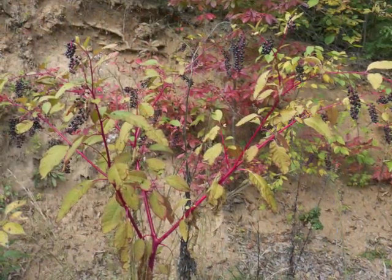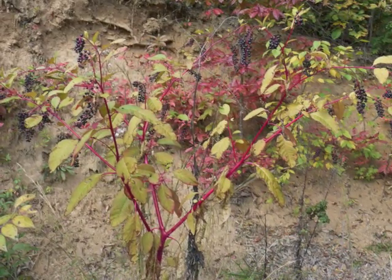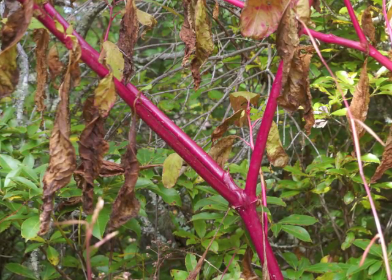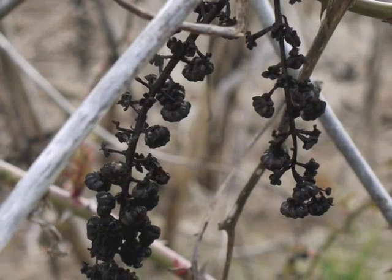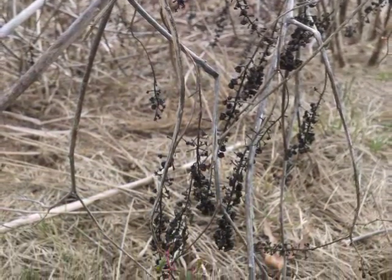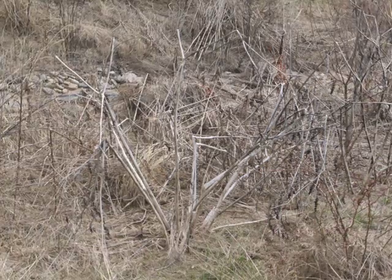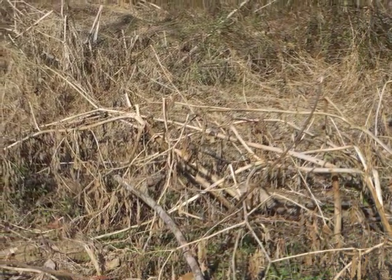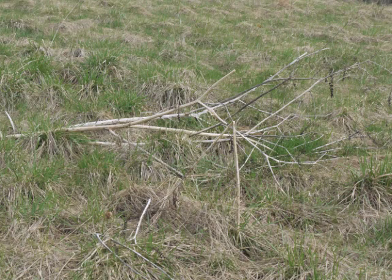Let's look at 2 more images of pokeweed during the fall season. Here we see the overall shape of the plant with its top branches and central stalk. The smooth and strong stalk remains bright red for a while longer. Eventually, the entire plant turns brown and looks dead. The pokeweed berries drop to the ground, leaving the dried sepals on their pedicels. What remains is the dried plant material, standing through winter storms, or fallen over. And yet, remember that thick and deep root? Pokeweed will return in the spring.